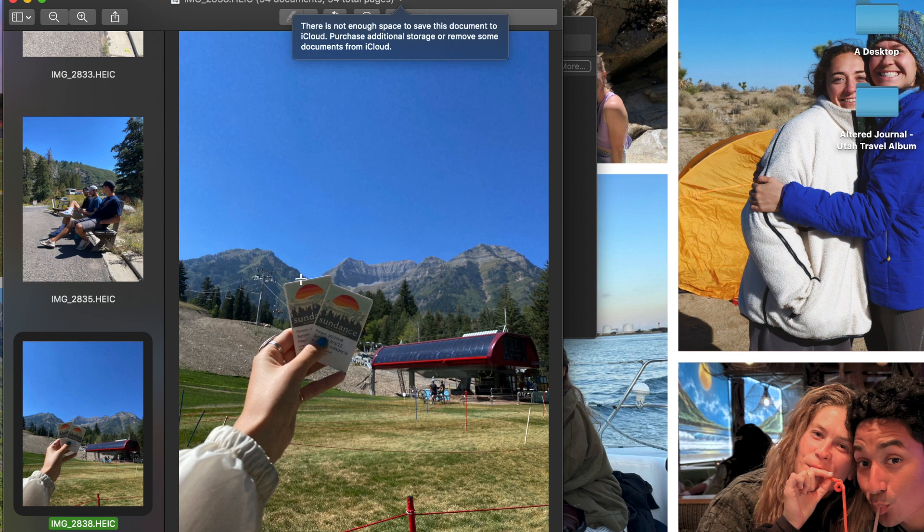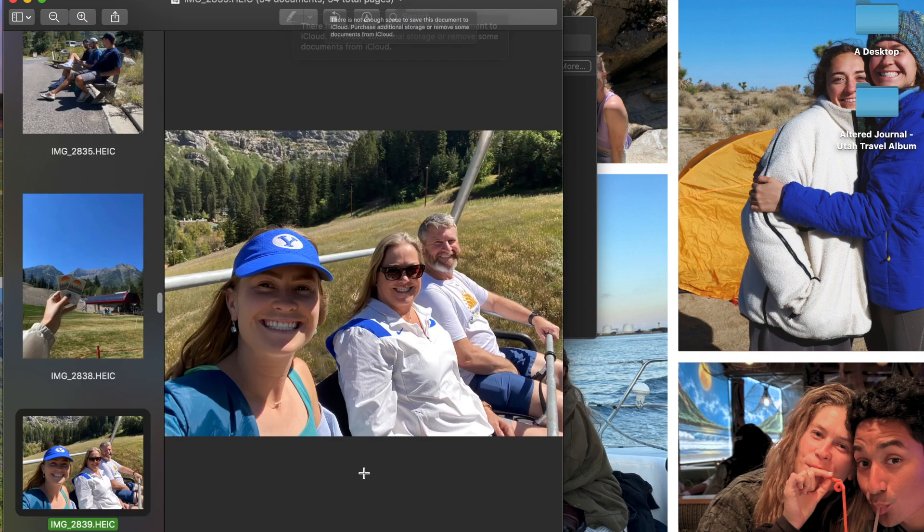And then there's a cool photo because we took the chairlift — we're in Sundance, Utah — and we took a lift up during springtime since it's obviously not ski season. This is a picture of the lift passes, and I also brought home the physical lift passes to include as ephemera. I thought that was cute — could be a fun thing to include.